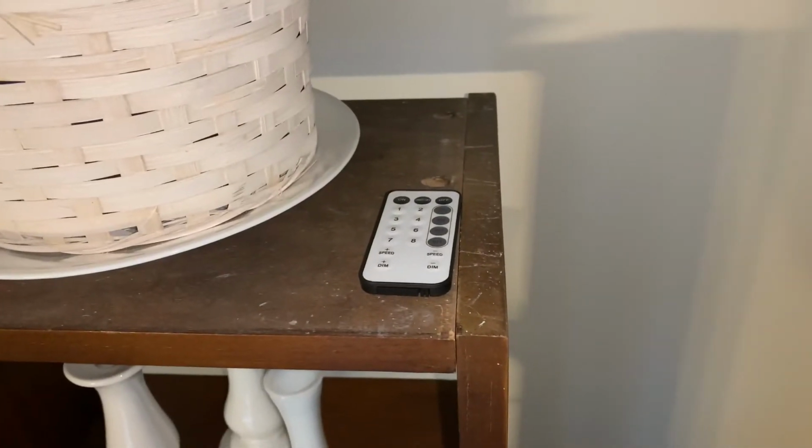I store the little remote right here. Easy to get to.